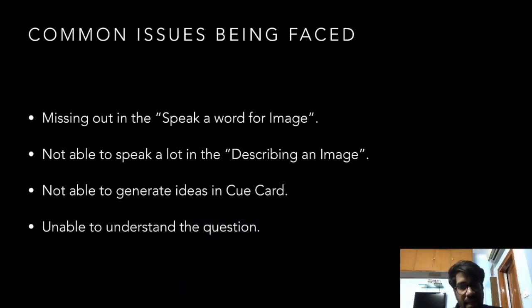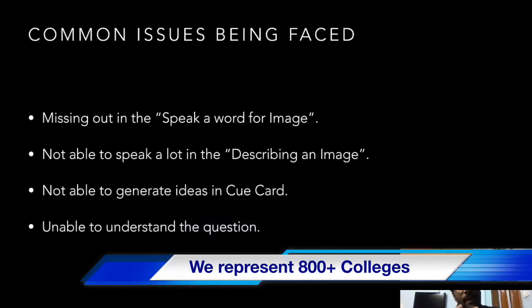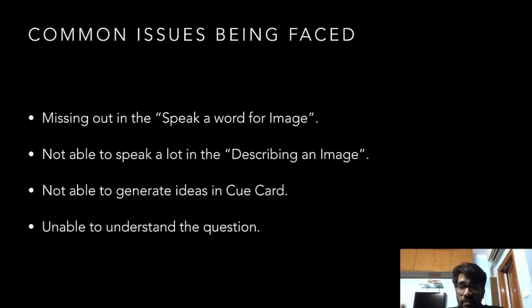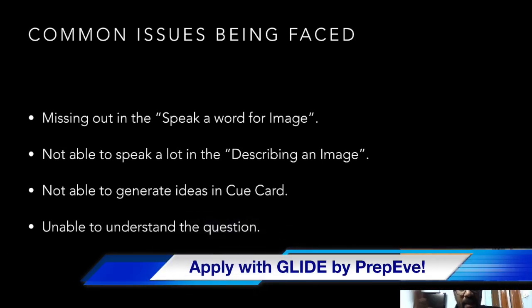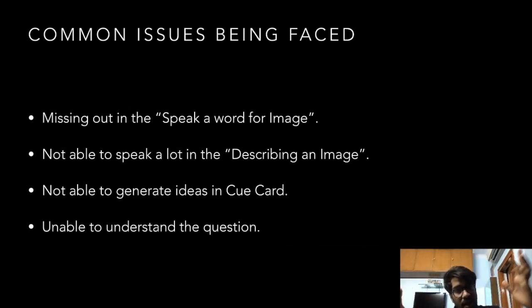Number 1, when the image is in front of you, what is happening is that you're just getting 3 seconds and you get nervous, oh my god, what do I speak? Now when you miss out on one image, the second image, the third image, because of that anxiety, because your mind is still at the first image, you're missing out on all of them. It's happening because 9 seconds pass so quick, right? 9 seconds is like 9, 8, 7, 6. I'm not going to complete, but it's very quick, right? How to address this problem, we will talk about it.